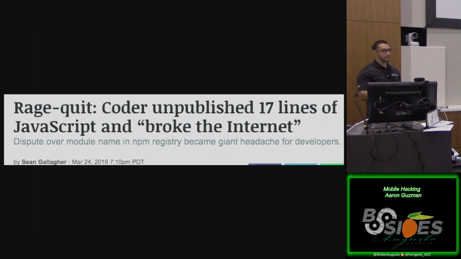So the guy got mad, took off his repository, and all his code did, it was 17 lines of code, was basically add padding to the left side of the page, and it broke everybody's build because Node.js and JavaScript is dependency heavy. But Node.js runs on NPM as well. So there's no verification, again, validation or anything.